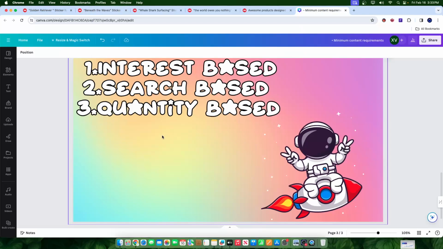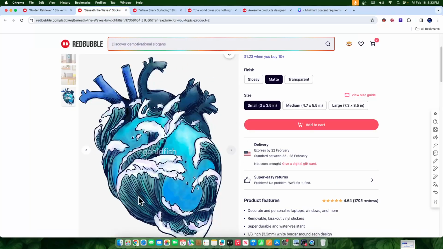So I want to put things into perspective here. We have things that are probable, and we have things that are possible. In the world of Redbubble, just because something is possible does not mean it is probable, okay? If you created designs like these interest-based, of course it's possible for you to generate 5, 10, 20,000 a month on Redbubble. Anything is possible. But is it likely? Is it probable? The answer is most likely not.